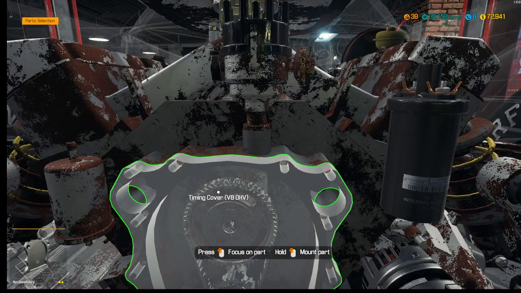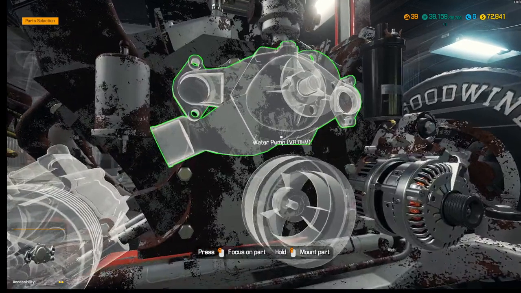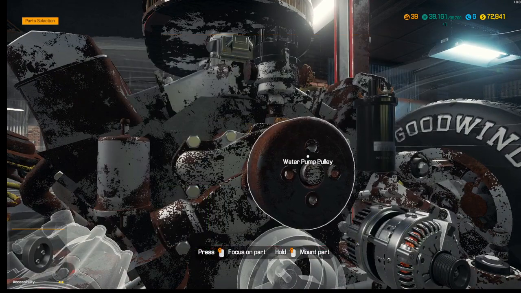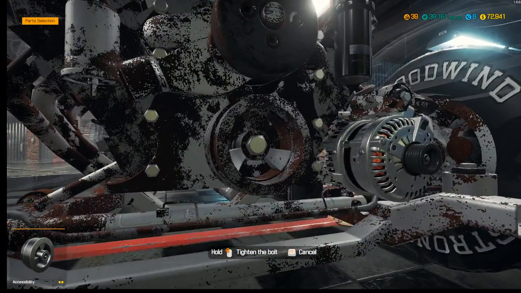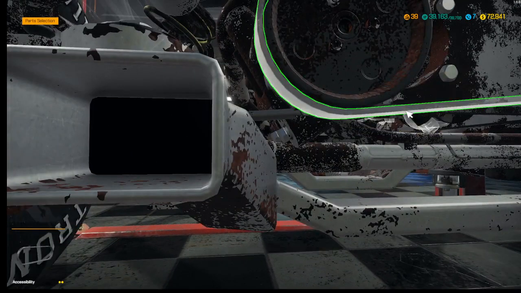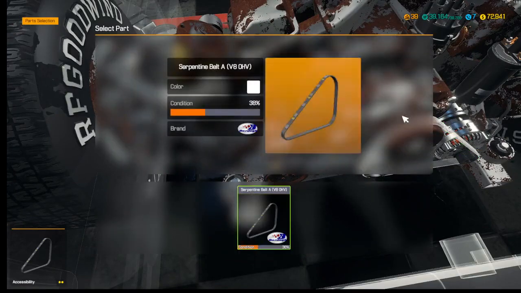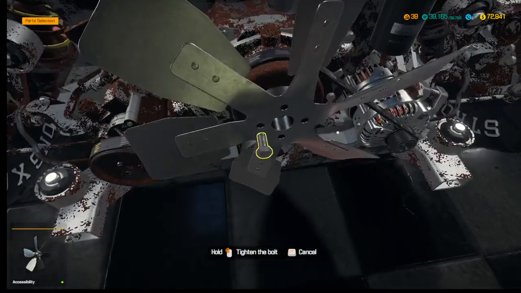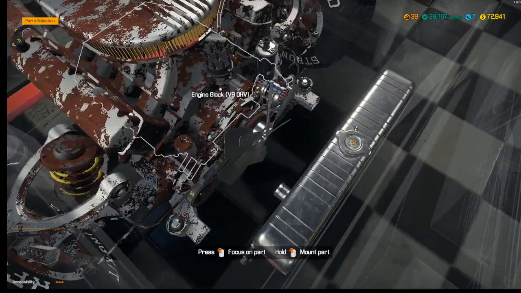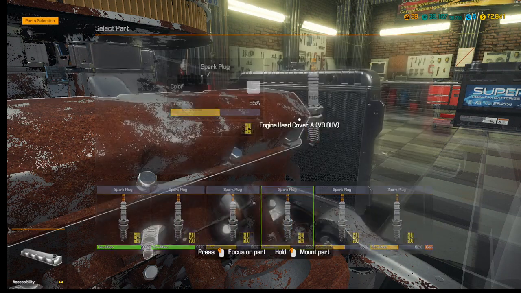Timing chain, timing cover. Water pump. Water pump pulley. Shaft pulley. Water steering pump. Belts. And our fan. Alright. And our radiator. Don't forget the radiator. And our ignition coils. Oh, spark plugs. I know I was forgetting something. Ain't gonna start without spark plugs. Gotta have a spark in your life.